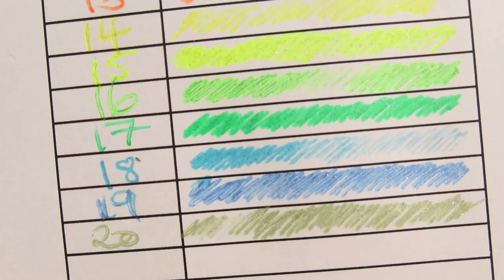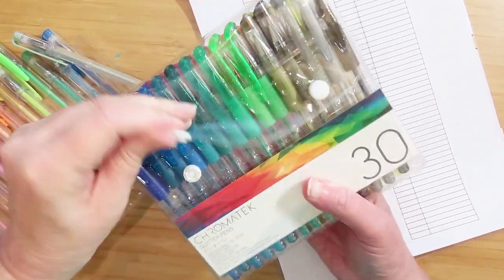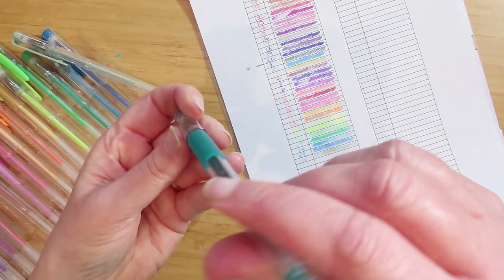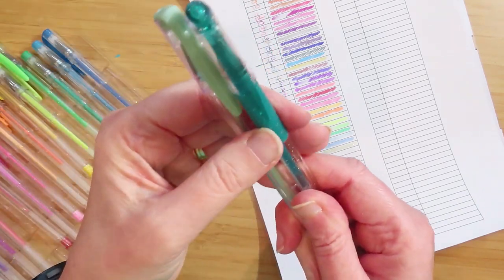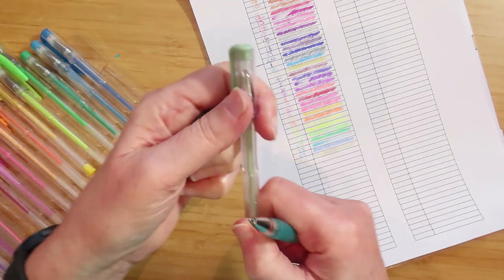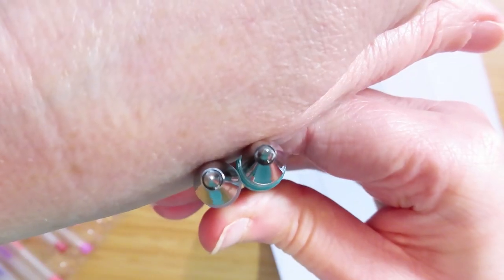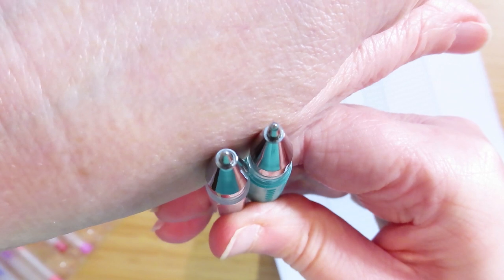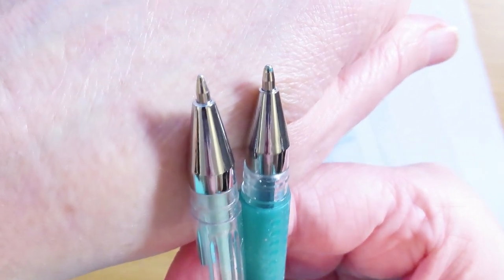Number 19, you can see they come out like they've got lots of lines in them. If I get a Chromatec out, one out of this set here, just for some comparison. They look very similar in the body, apart from they've got the slopey top, these don't, and they've got the soft grip, and it is a soft grip on the Chromatec. It's got a bit of give to it, and the ball is much bigger. Will you be able to see the difference in those balls? How tiny, and maybe like that you can.